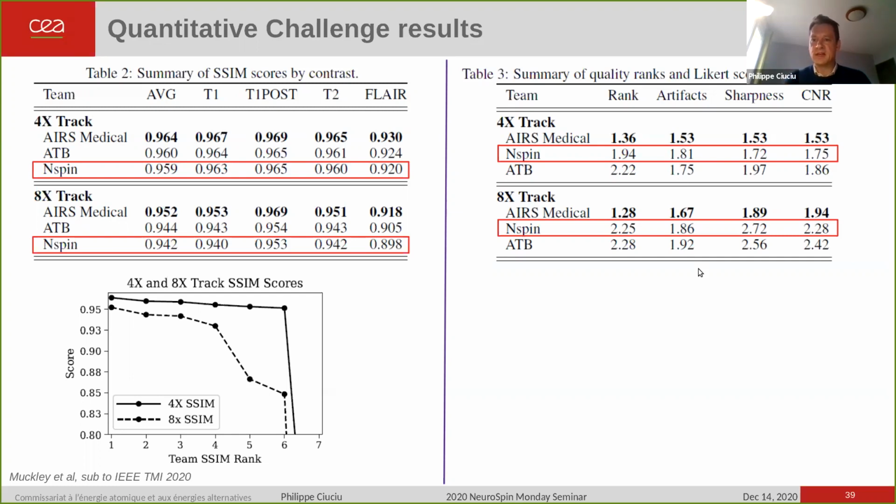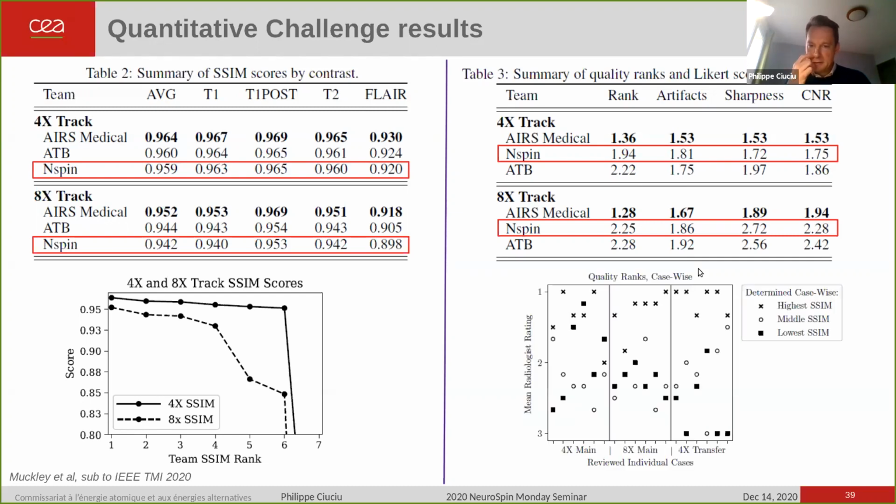in sharpness and artifacts. Interestingly, our colleagues from Facebook also performed some complementary analysis across the 6 radiologists that graded the images. So here we have 3 different representations.